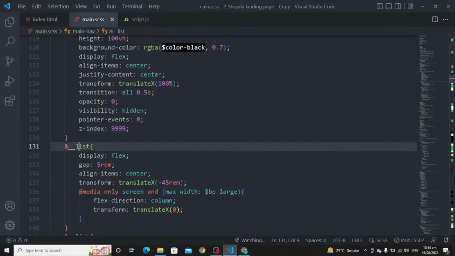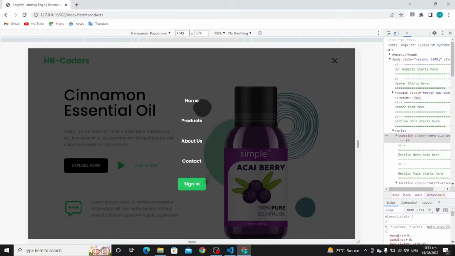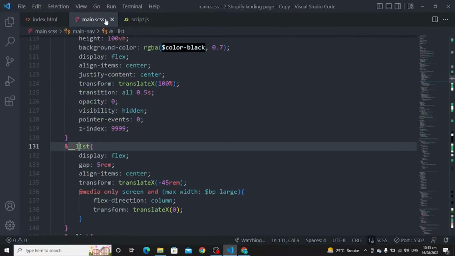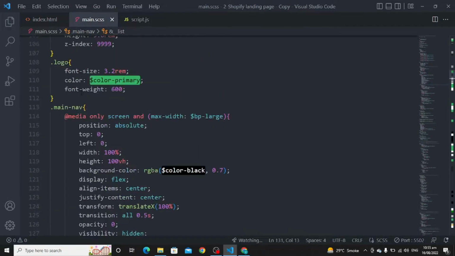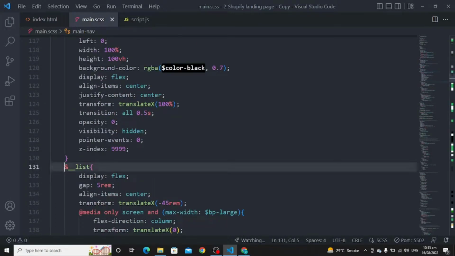And then the list, these lists we have called the navigation list. We are going to change them, and as you can see, we are in the main navigation, and in main navigation we identify the list portion.